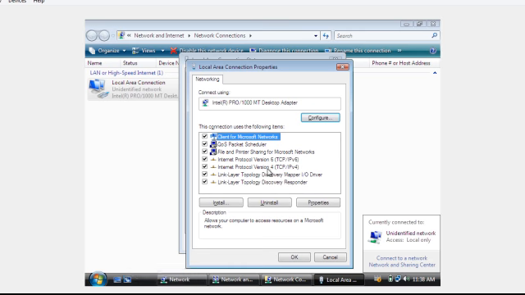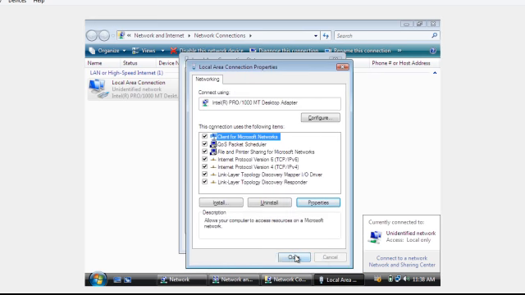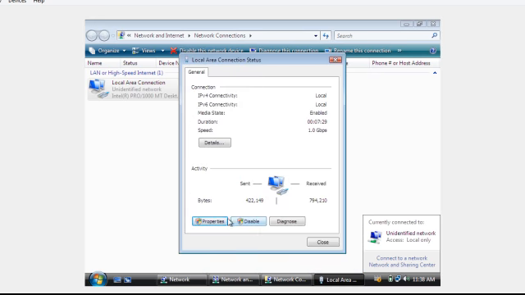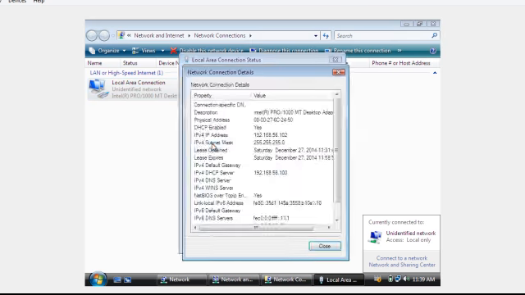And now we go into our TCP/IP version 4 settings. Check properties. I'm going to make sure it obtains an IP address automatically, and you can as well set the DNS server automatically. Click OK. Close. Close here. Go into details.